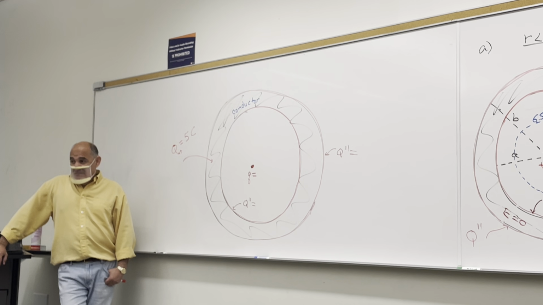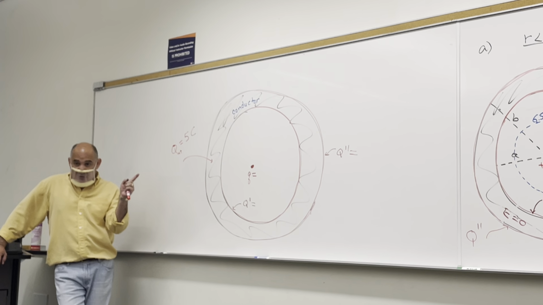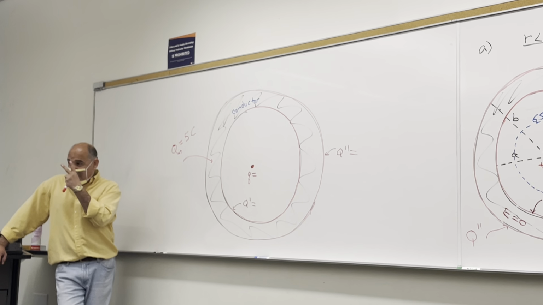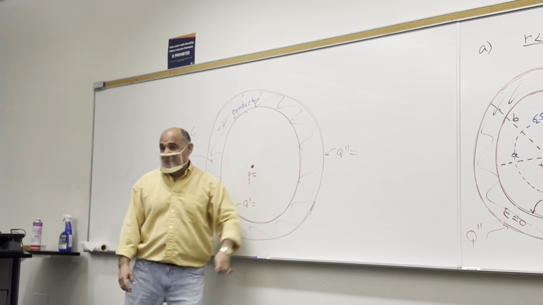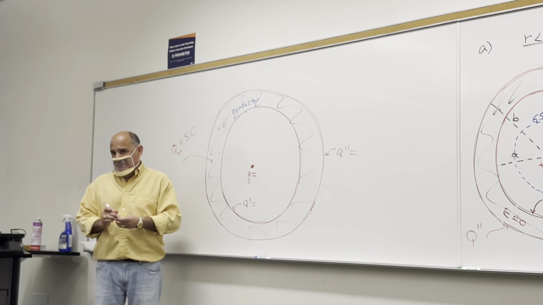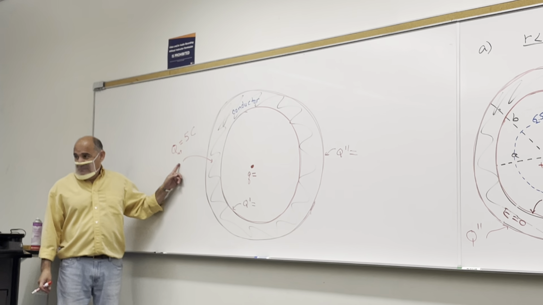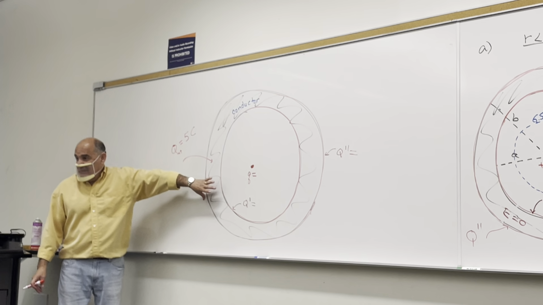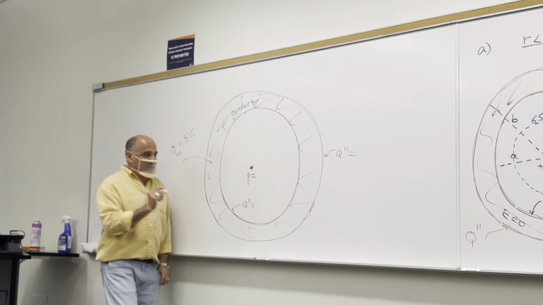Are you ready? From the moment that I tell you the value of little q, in 2 seconds you have to figure out how much this is and how much that is. I'll make it simple. Okay? Are you ready? 5 coulombs. The whole thing is 5 coulombs, right? Okay, simple.